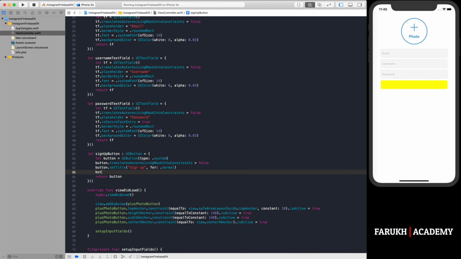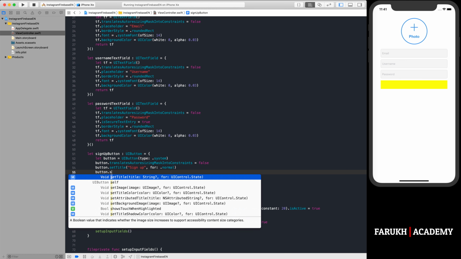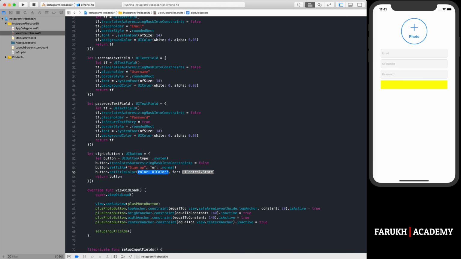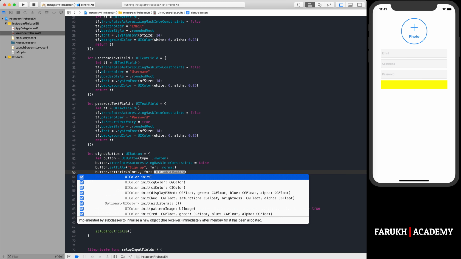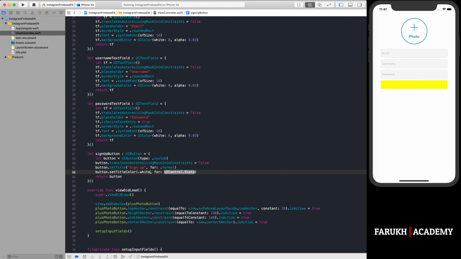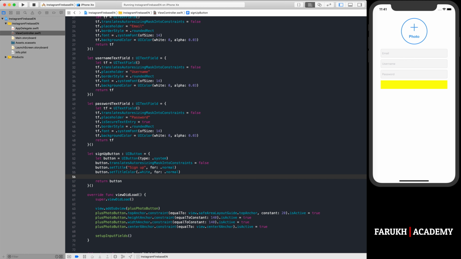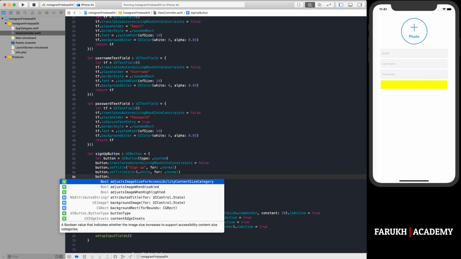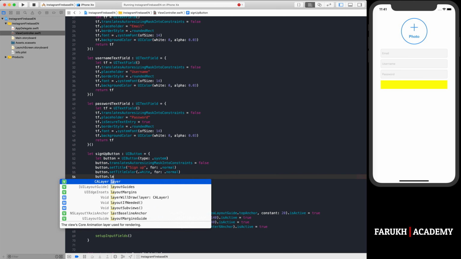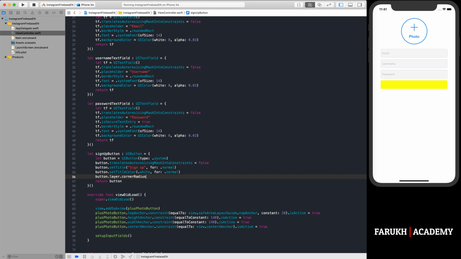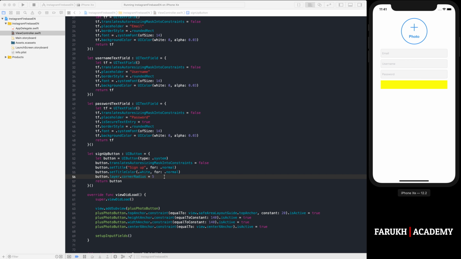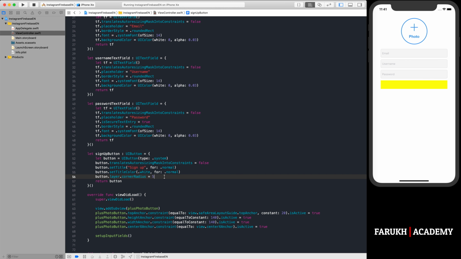Then button.setTitleColor to white, and here normal state. Then button.layer.cornerRadius is equal to 5 to have a rounded corner here. And I think we are good to go.